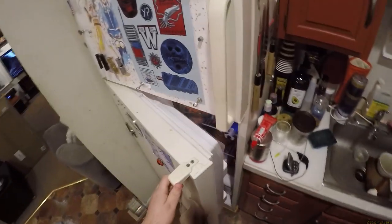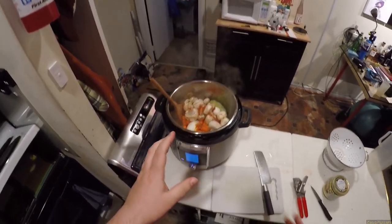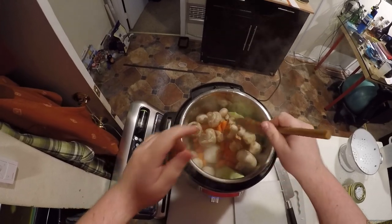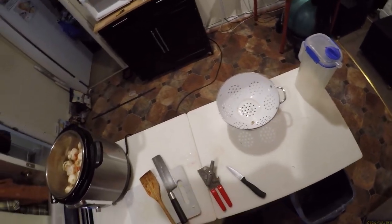We are now going to, let me think. We've got that, we've got the beef, we've got the onions, mushrooms, carrots. We need liquid. And then we need to close this up and make it an actual stew. So, I brought this out.